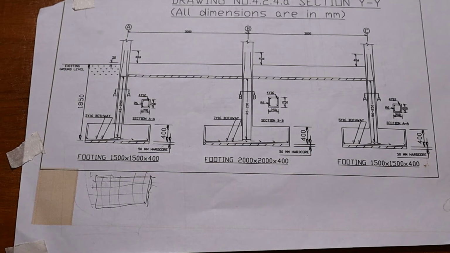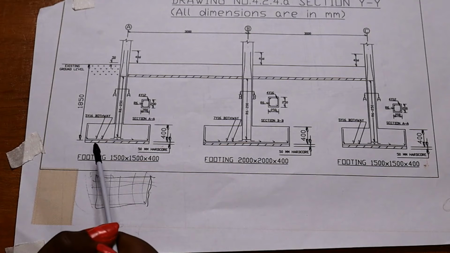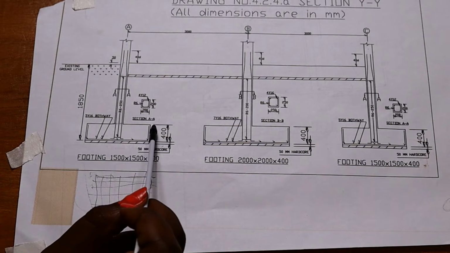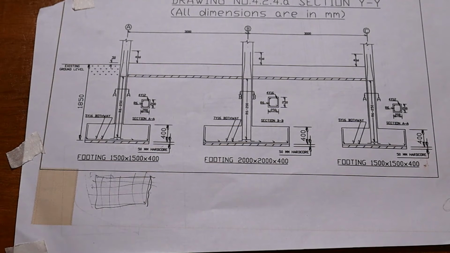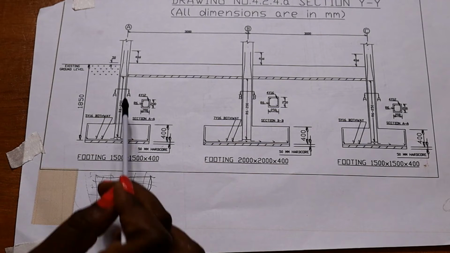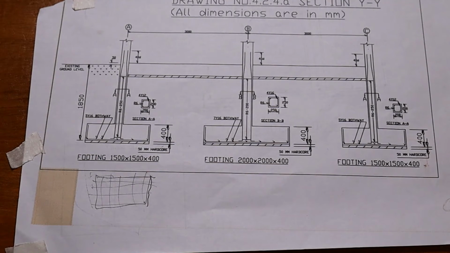All right, so now we shall go to reinforcement at the stump. You can see that when we are measuring concrete in the footing, we take this one. But when you are measuring concrete in the stump, we take from here to here as the height. But now we are talking about reinforcements.